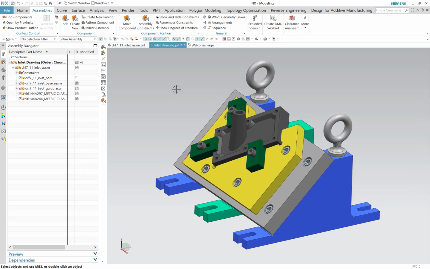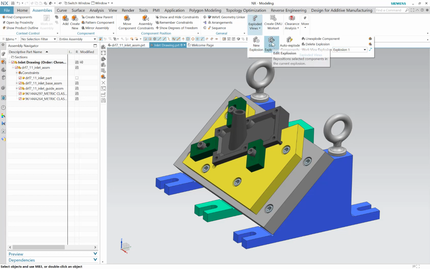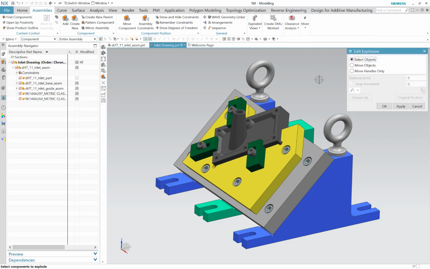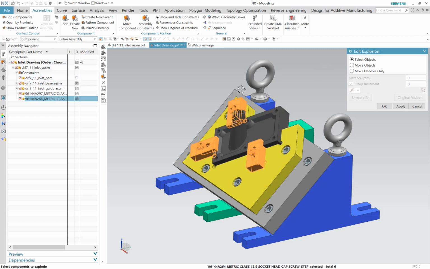Let's next move some parts individually. We'll click Exploded Views, Edit Explosion. The first thing we need to do is choose what parts we want to move. I'm going to choose these 3 clamps and the 3 bolts that go with it. Next, Move Objects.